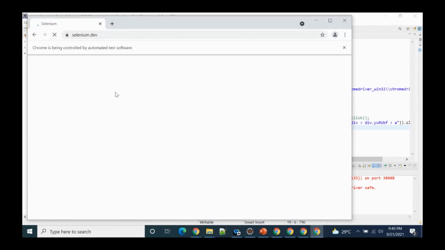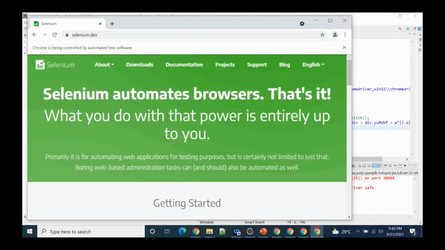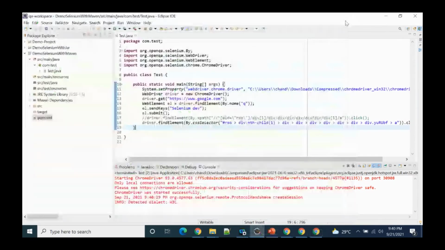But it will work. You can see it is working fine. So now we have two accurate ways to figure out a particular element: one is XPath and another one is CSS selector. If we don't have ID and name, then we can go for XPath and CSS selector.